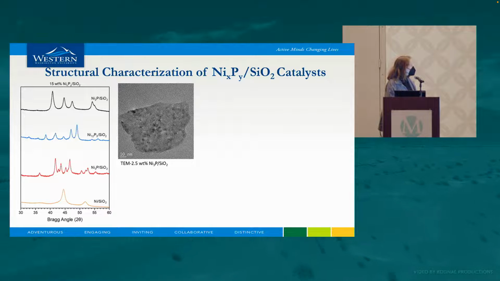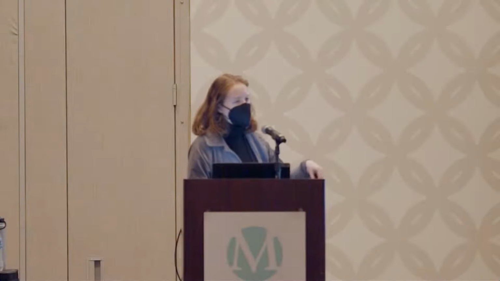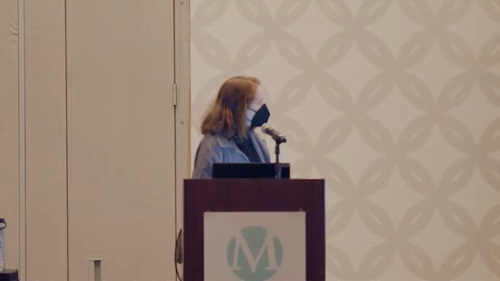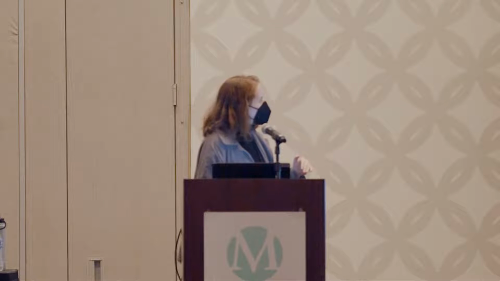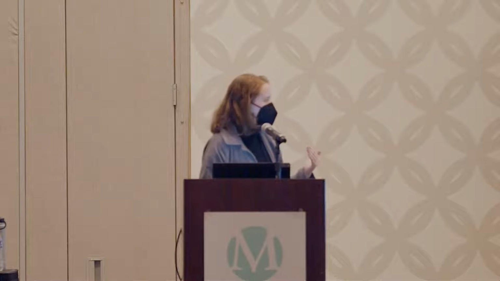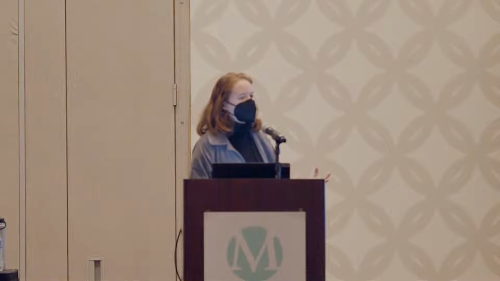And this big particle here is just our silica. And these little dark areas are actually our catalysts that are anchored onto the support. If we were to zoom in on one of those, it might be a little tough to see for you in the back, but there's these regions where there's lines. And that's actually our catalysts themselves. It's the planes of the lattice that we're seeing, of the atoms, which is how we know that our catalysts are 3 to 5 nanometers in size.